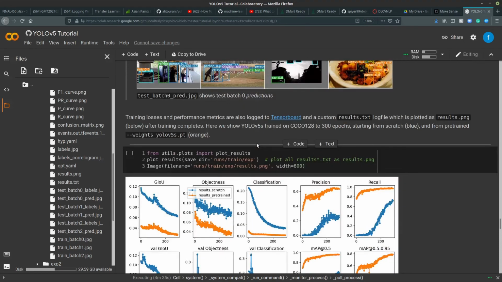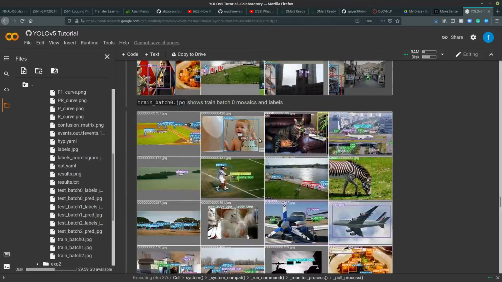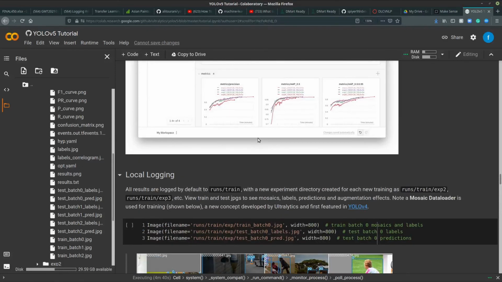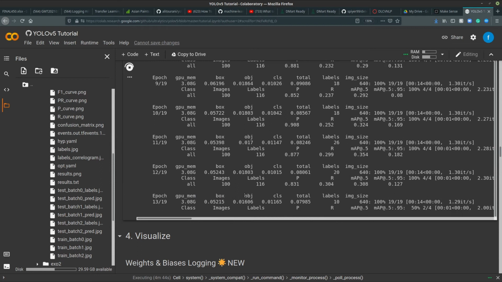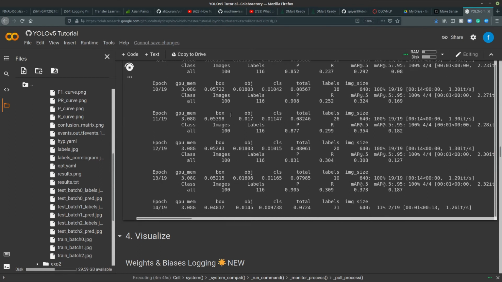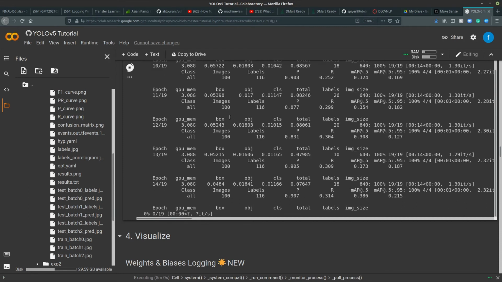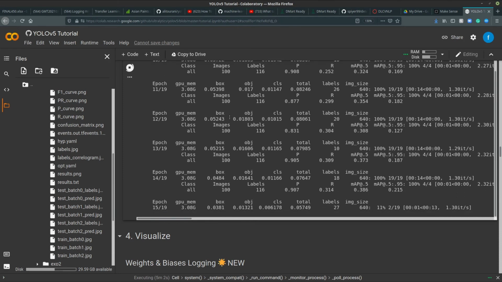YoloV5 is a pretty good model when it comes to object detection. That's why I prefer only two, which are YoloV5 and Detectron 2. Both models have given me good results on my data set. So it's training for the 15th epoch.